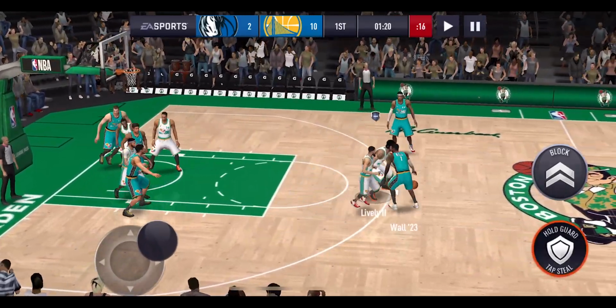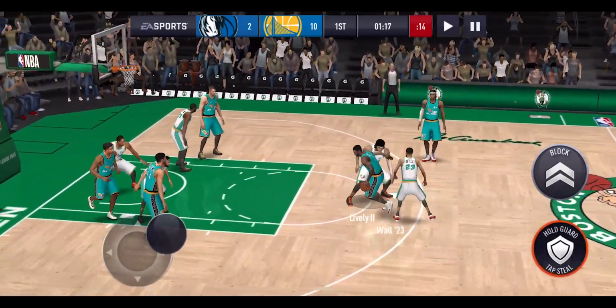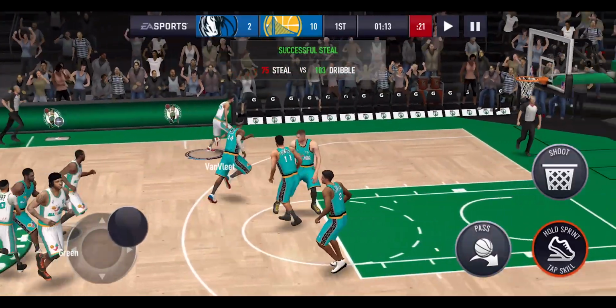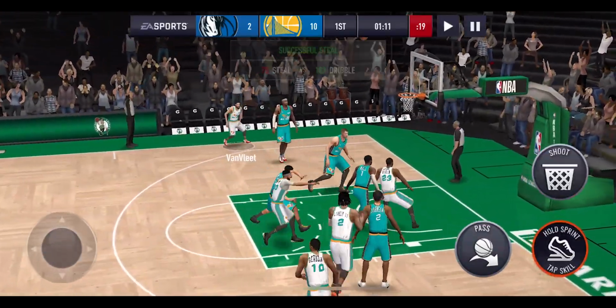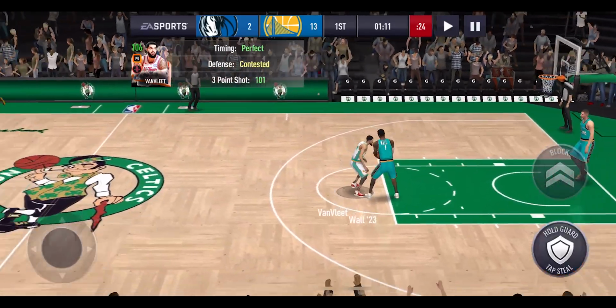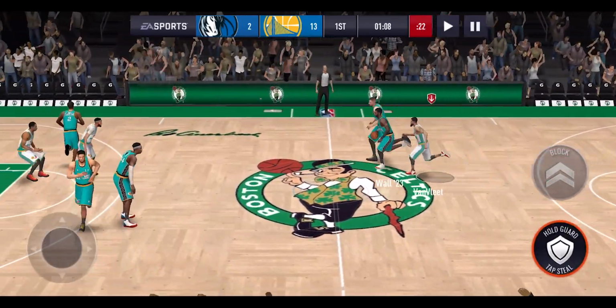What's John Wall going to do? He's going to drive out to the 3-point arc. We've almost double teamed him over there, and Lively's able to pick up the steal. We'll play it over to Fred VanVleet. We'll try a second 3-pointer with him. It's a perfect release, and he's going to sink it. We're up by 11 points now in the quarter, and we still got just over a minute to go.